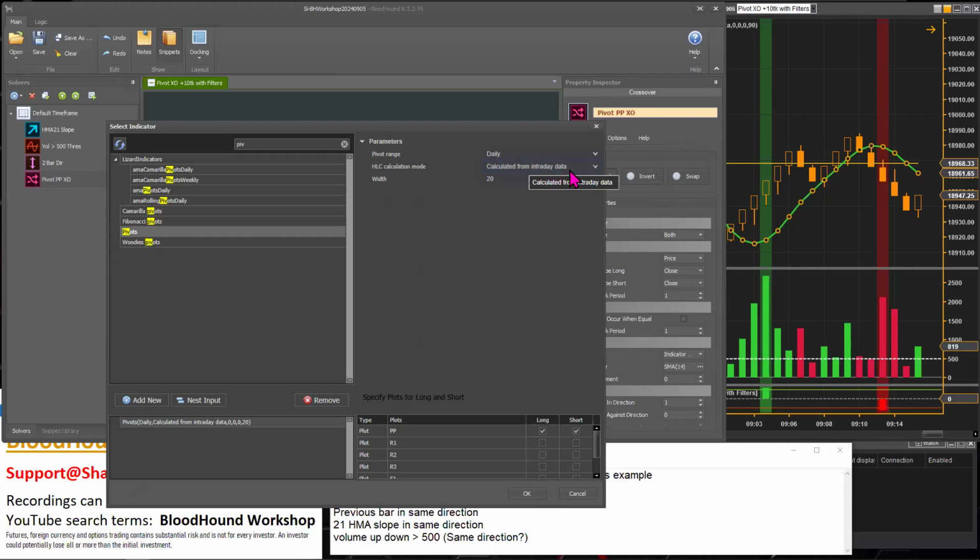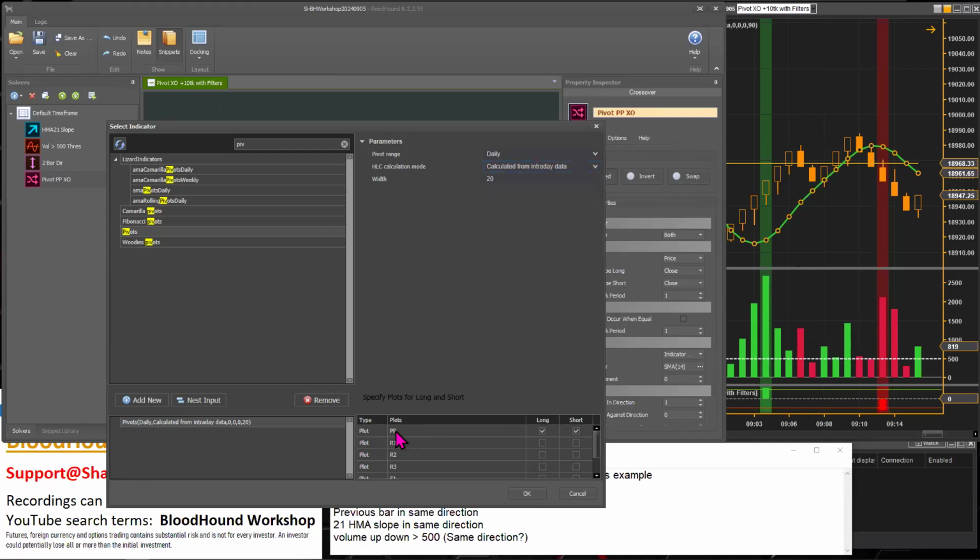So I would still stick with that solution that NinjaTrader provided, which is to stick with calculate from intraday data versus using the daily bars. All right. So keep it on that.